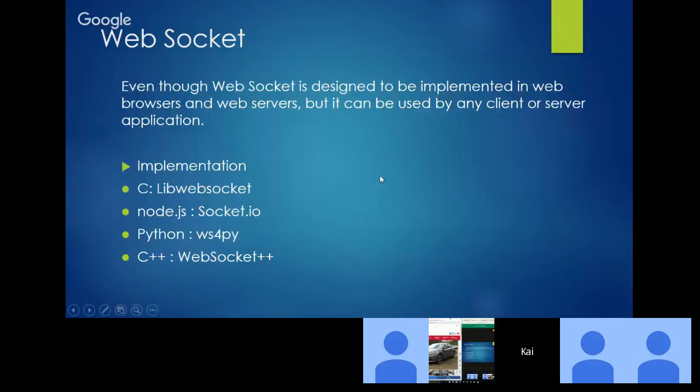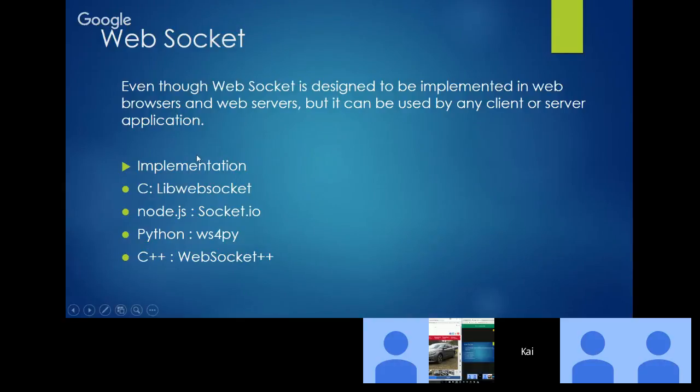Even from the name WebSocket, you probably think this socket only runs on the web, but actually it can also be used on different applications or server applications.